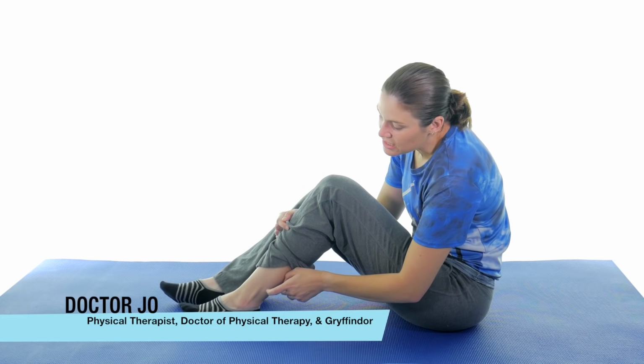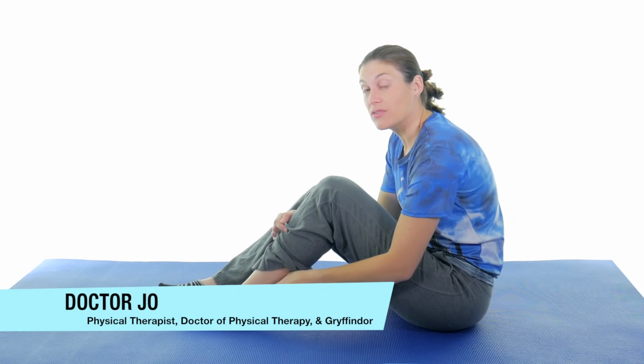So the peroneal tendon runs along the outside of your foot. So a lot of the stretches are going to be for your calf, Achilles tendon area, soleus, all those muscles around the area, and then even for that tendon itself. So let's start off with a calf stretch.